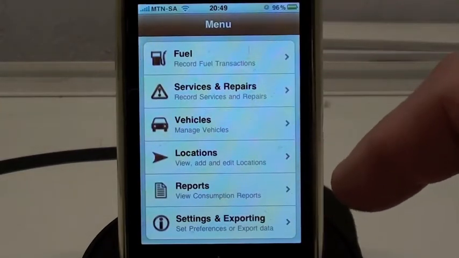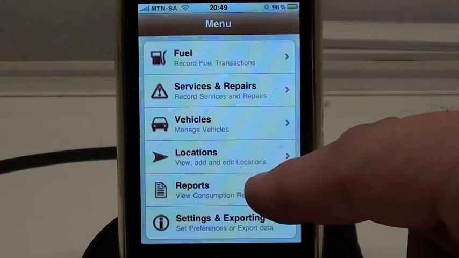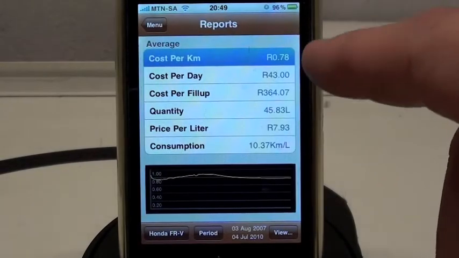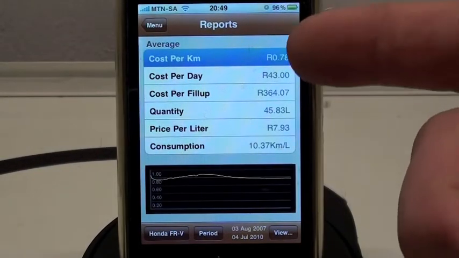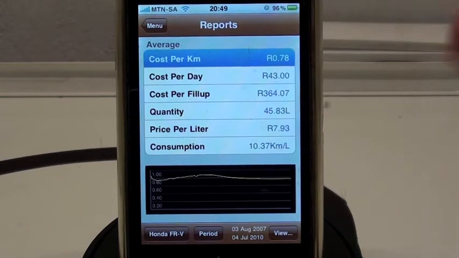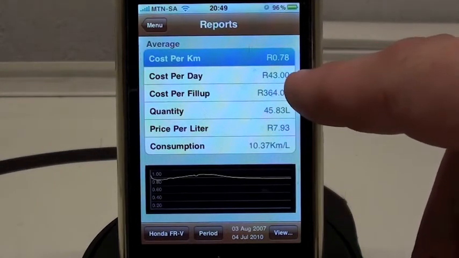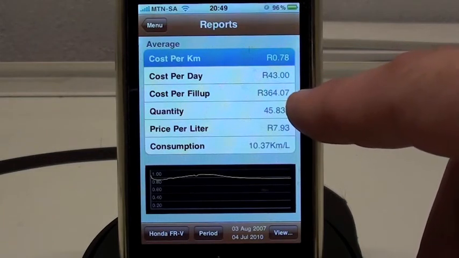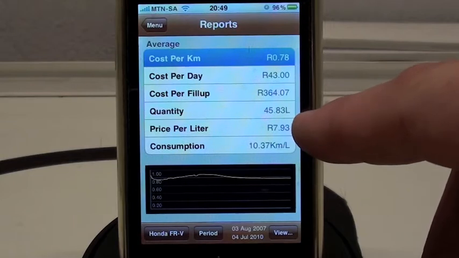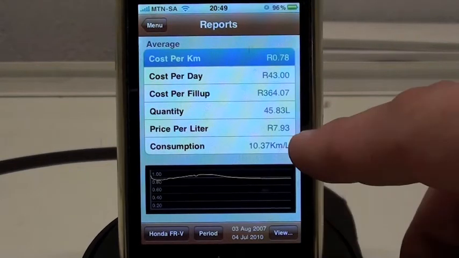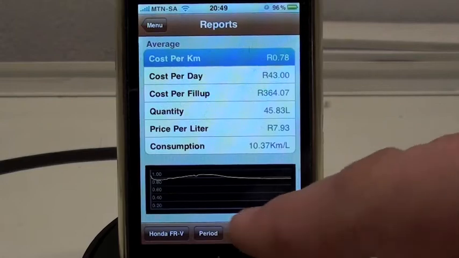Once you've got a lot of fuel records for a vehicle, you can go to the reports and you can have a look at the average data for your vehicle, your cost per kilometer or per mile as the case may be, the cost per day, how much you pay per fill up, your average quantity that you fill up with, the average price you paid per litre or per gallon, and your vehicle's consumption.